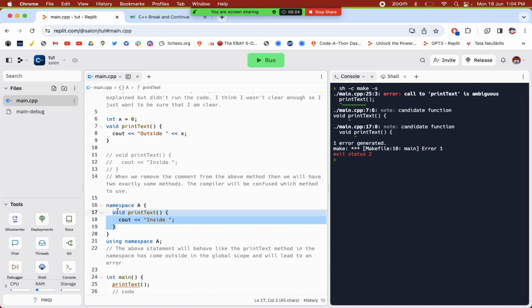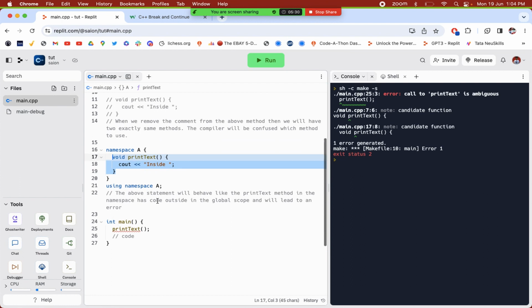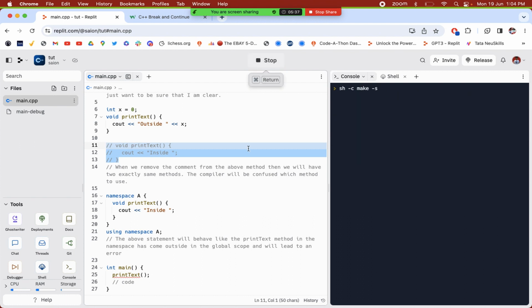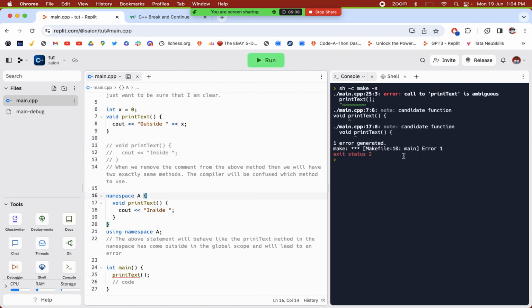Now you have two methods in the global scope, one whose body is showing outside and other whose body is showing inside. Similar to before, you will receive an error that it is ambiguous which printText method to use.